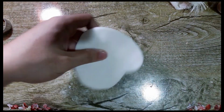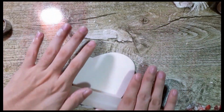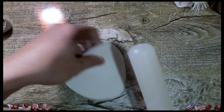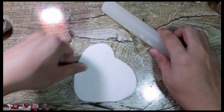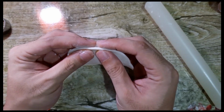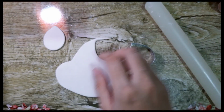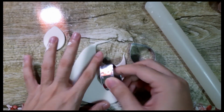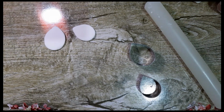With regards to the thickness, it should be a little thick because we will modify the shape and thin it out more, okay? So you'll see here, it's very thick, okay? So I'm going to cut, okay, just like that. So we need 6 pieces of this and 6 pieces of this one, okay?